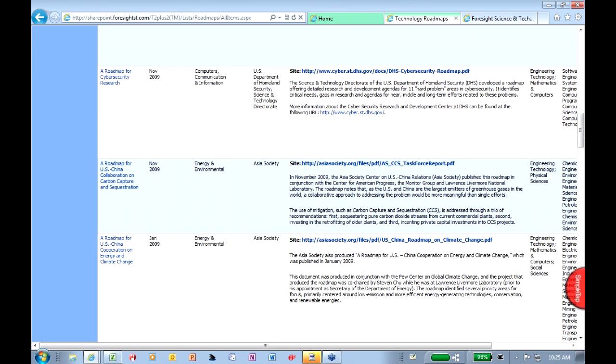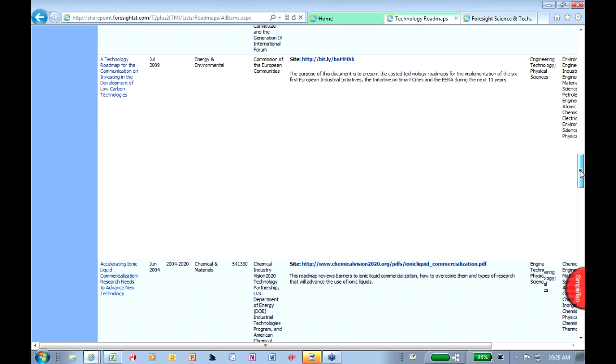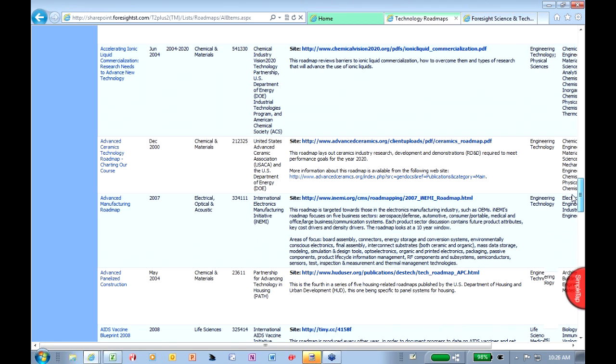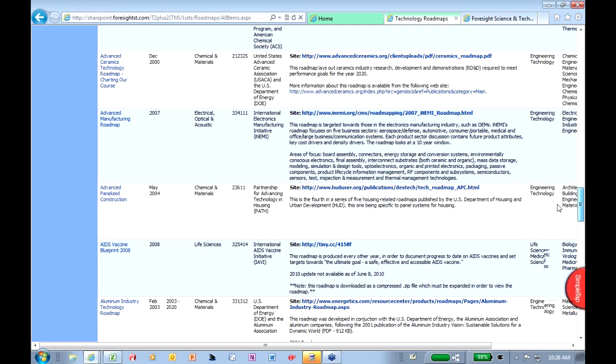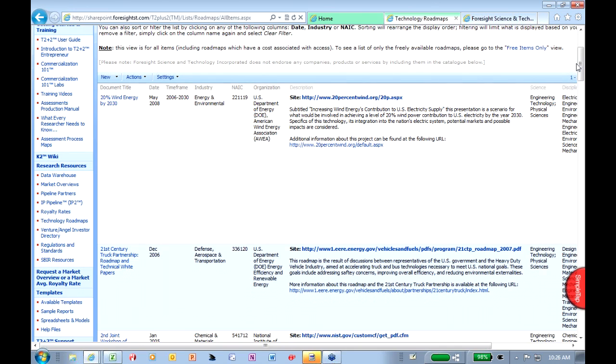By the way, for those of you who don't know what technology roadmaps are, these are put together by governments, associations, non-governmental associations, like the Red Cross or the World Health Organization, and they are authoritative statements about what people are looking for downstream, in the 5, 10, 15-year time framework that's necessary for advancing an industrial sector. And so you'll find a bunch of stuff in here that is very useful, and the companies that show up in the roadmaps and the organizations may be funding sources for you, so they're significant from that standpoint as well.